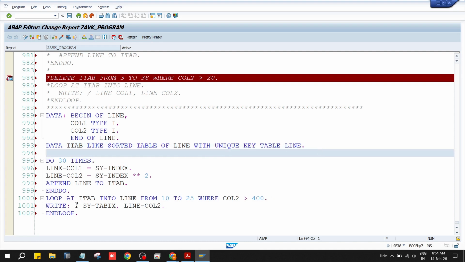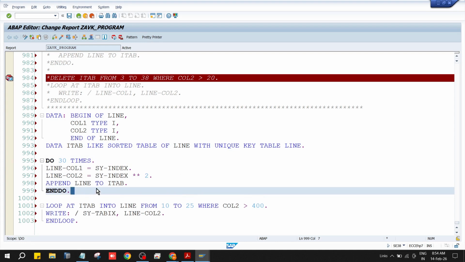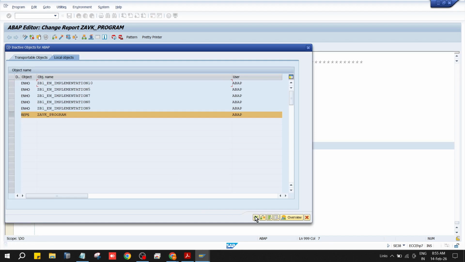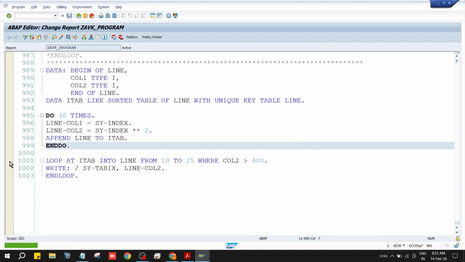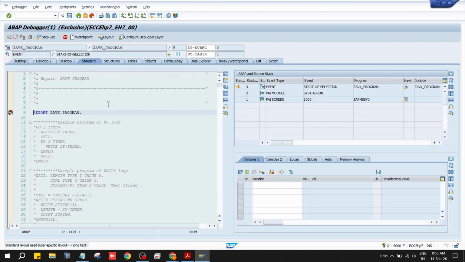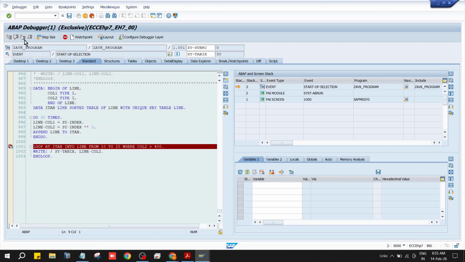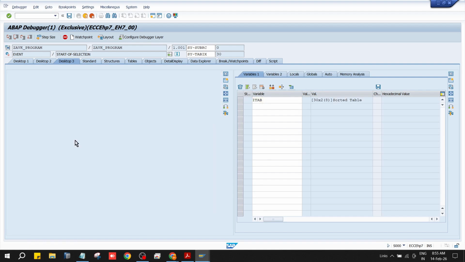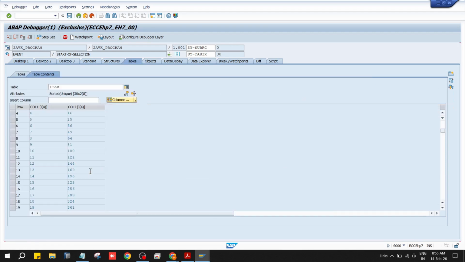So this is do 30 times. You execute. The internal table is holding 30. Okay, 1, 2, 3, 4, 5.